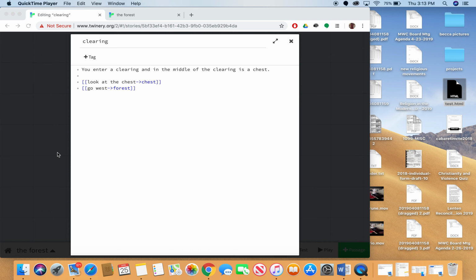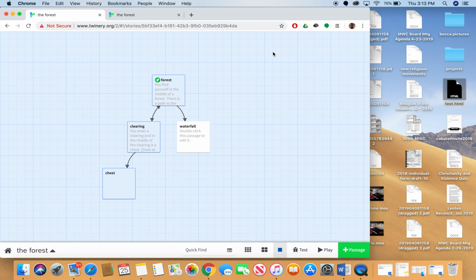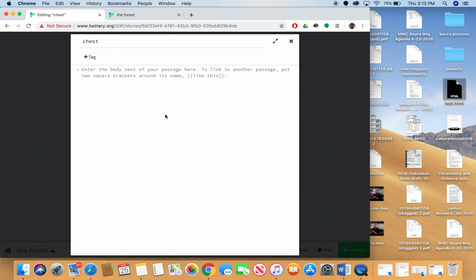And so what I want to do here is I have a situation where the player is in a clearing and the player finds a chest. And when you take a look at the chest, I want the program to test whether or not that chest has been opened. If the chest hasn't been opened, I want the user to open the chest and look inside. And then if the chest has been opened, I want it to say that the chest is already open and then describe the empty chest for the user. So I'm going to do all this in this new node that I've created called chest.